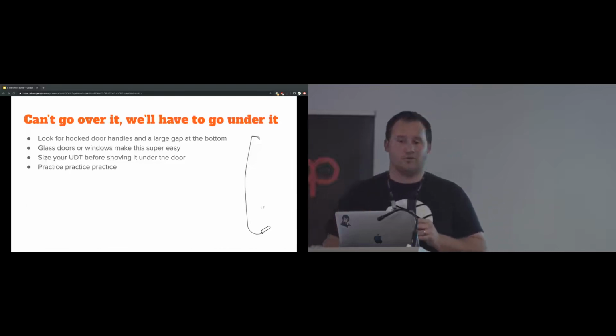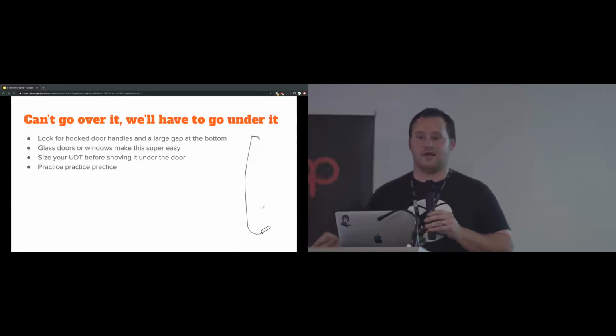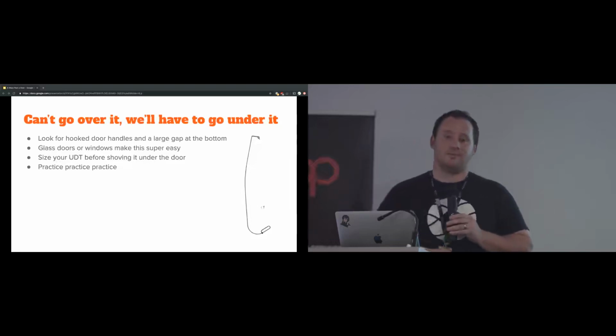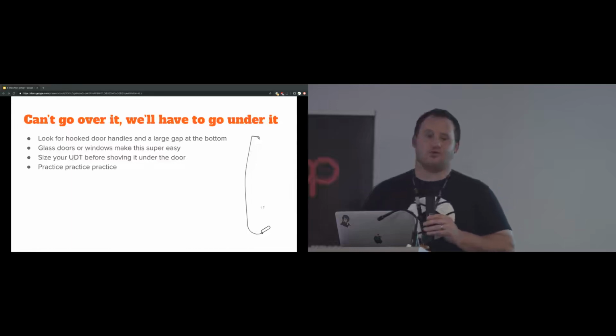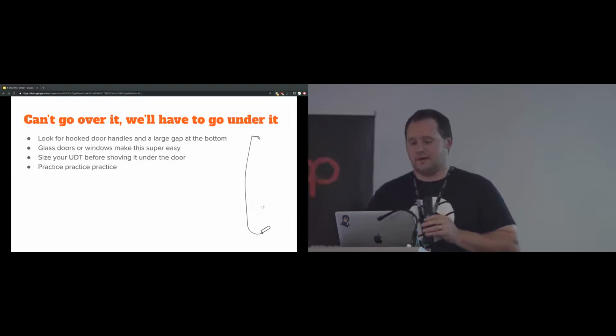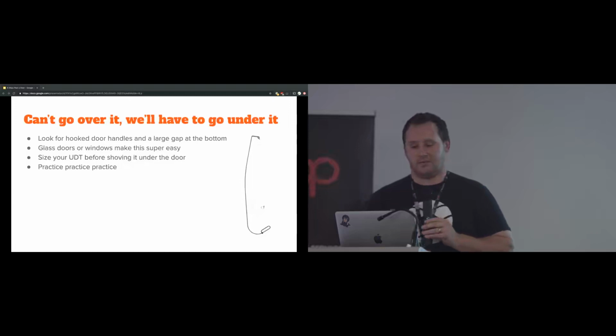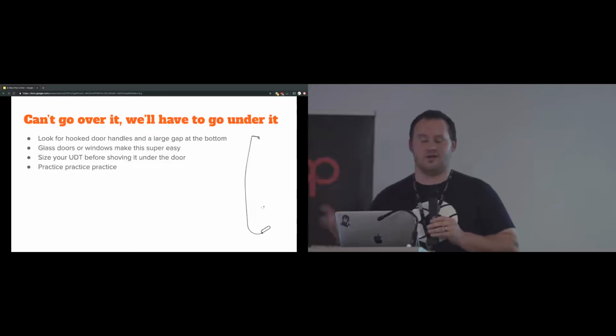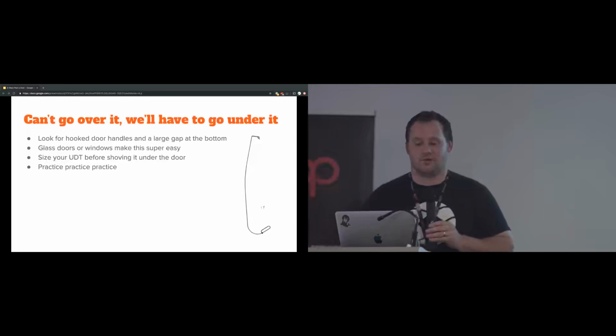The vast majority of doors tend to have the same door handle on the inside as the outside. So when you approach a door, you know what you're going to be working with on the other side. If the door has a window or a glass pane beside it, that can make it much easier to actually see what's going on with your under the door tool. Otherwise, there's tools like those USB bore scopes. You can buy them quite cheaply, feed that under the door, and that will let you see what's going on on the other side. You also need to find a door installation that has a little bit of a gap at the bottom. Often exterior doors will have either significant weather stripping or a small step that is intended to keep water out, but it will defeat these tools quite effectively.